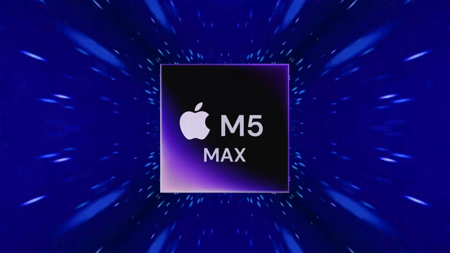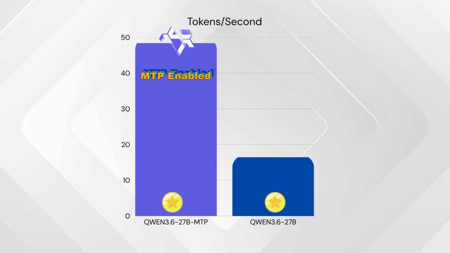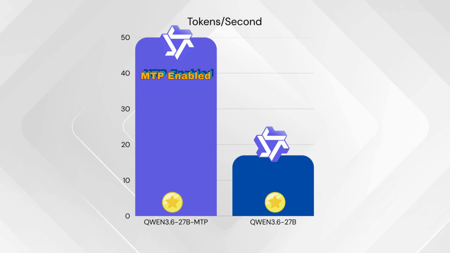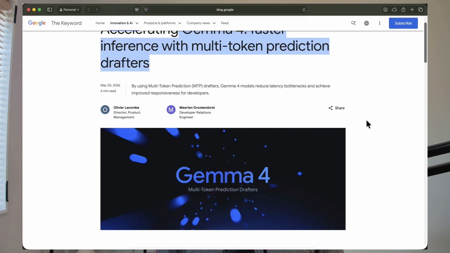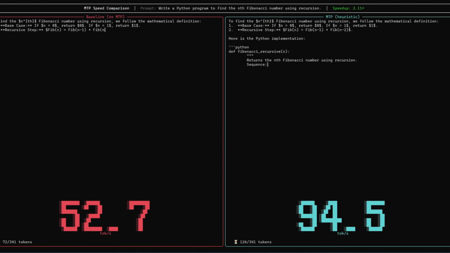If you are like me, using an Apple M series machine for local inferencing of your large language model with Qwen3.6 or Gemma model, and wanted to achieve a 2.2x speed increase, then this video is for you. In this video, I will show you how you can use the power of Google's new MTP, which is going to help you increase the inferencing speed 2.2x.